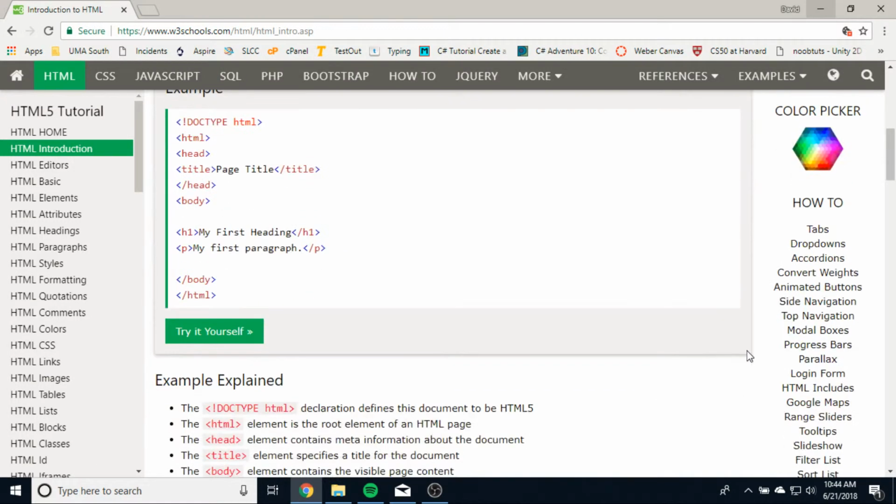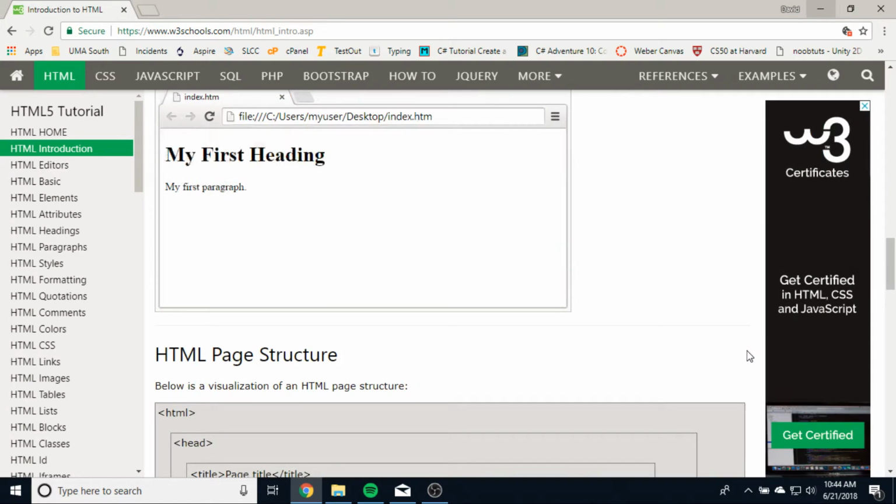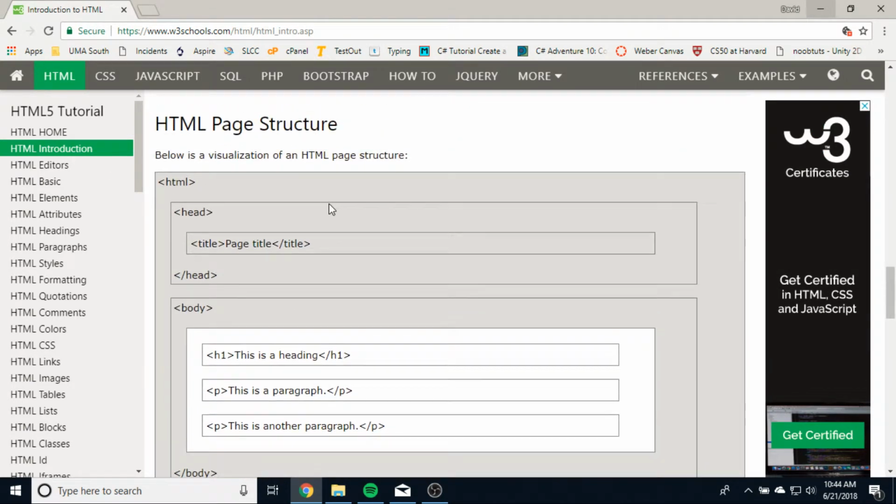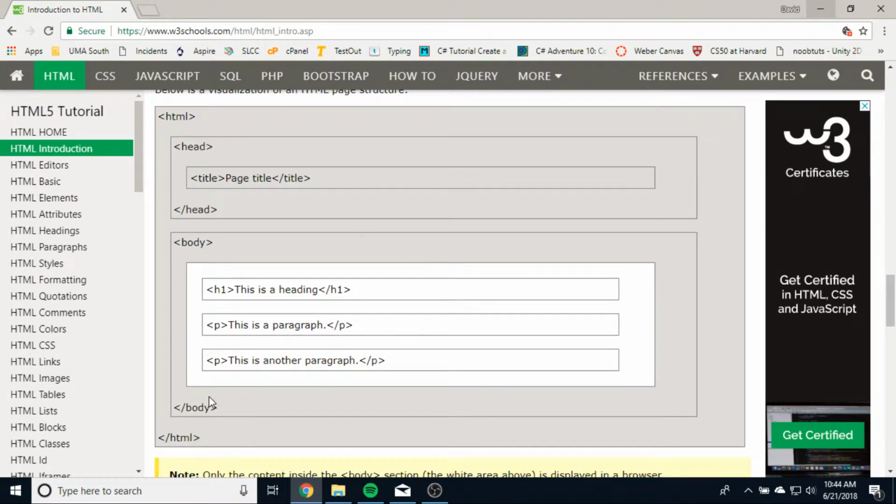Let's talk about the structure of a web page, right? So let's go down here to HTML structure. This is what a basic HTML web page looks like. This is what it's going to look like when we start building one in just a second. Notice the HTML tag up here at the top, and we'll talk about what tags are in a minute.